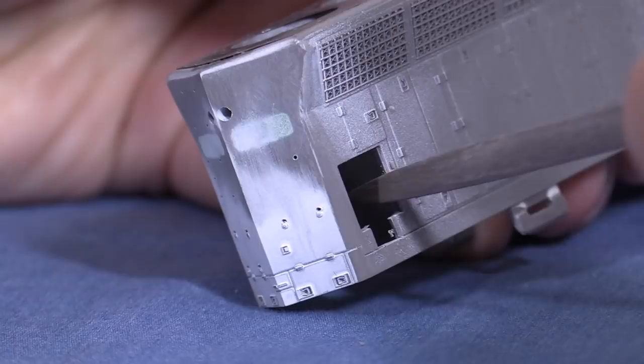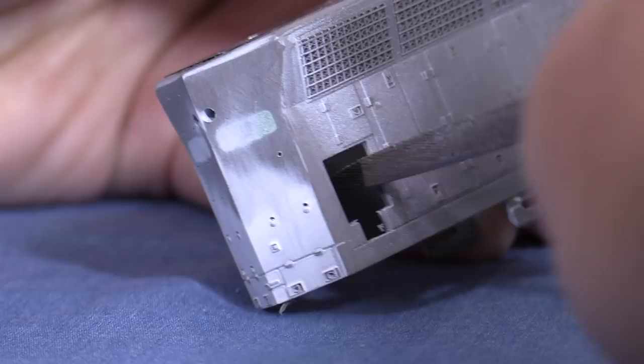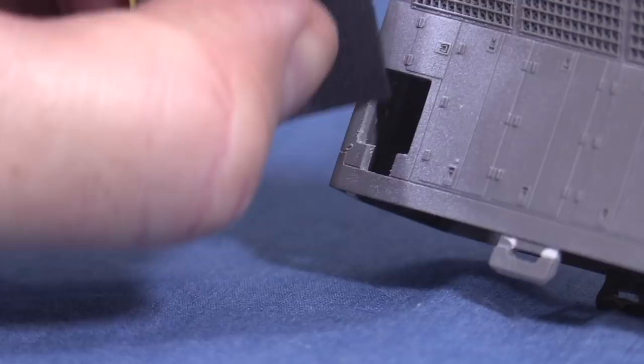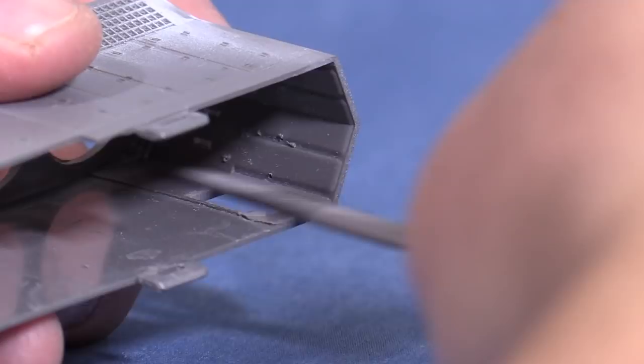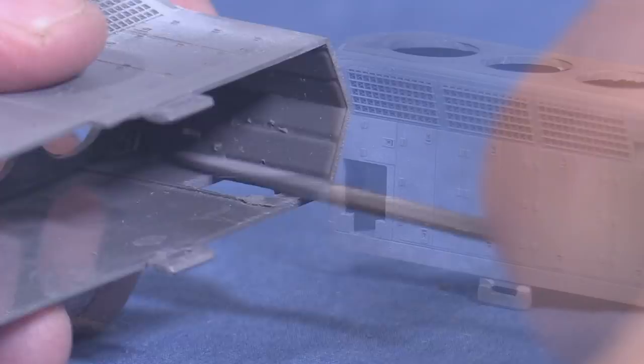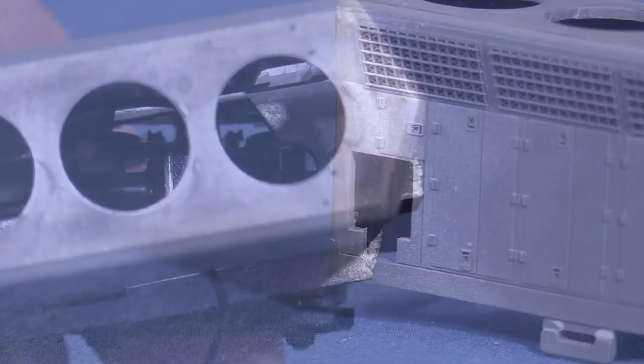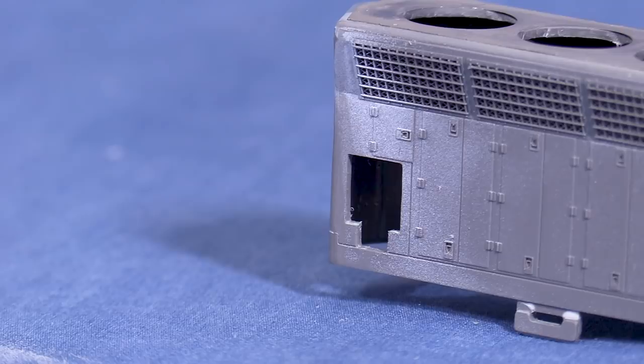Once I have most of the brake recess cleared, I can switch to files and sandpaper to clean up the edges. I'll use a coarser file first and follow it up with a finer file. I'll also give the edges a light sanding with some 400 grit sandpaper just for good measure. Before I'm done, I'll use a file to clean up the back of the opening inside the shell. I want a nice flat surface in there. I'll check carefully to make sure that the edges are all straight and free of excess plastic before calling it done. Looks like it's pretty good.